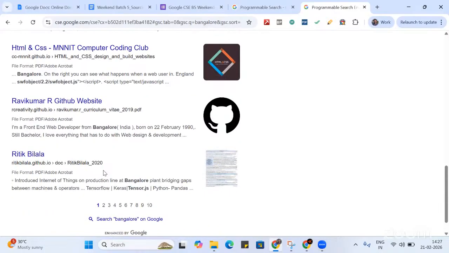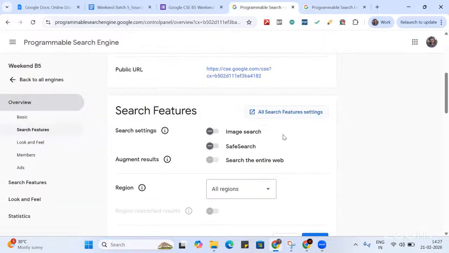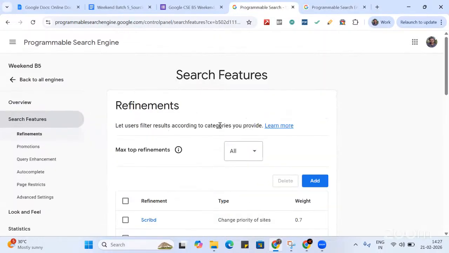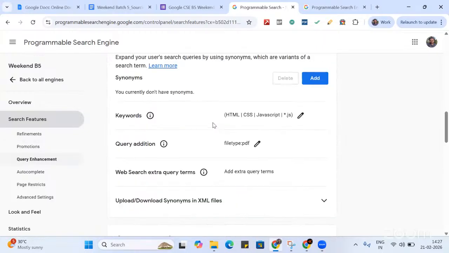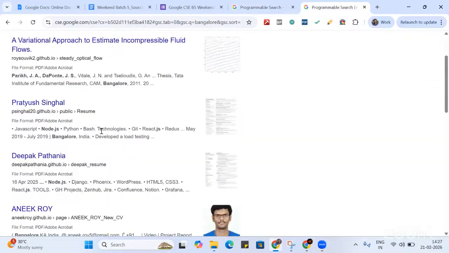We are not searching for that particular keyword, tensor.js, but from the backend, the platform itself is pushing to search for those keywords. I just searched for Bangalore. But in the backend, under the query enhancement, under the keyword, we had priority keywords. We did not search for any keyword here, we just searched for Bangalore, but whatever is related to those priority keywords is popping up over here.